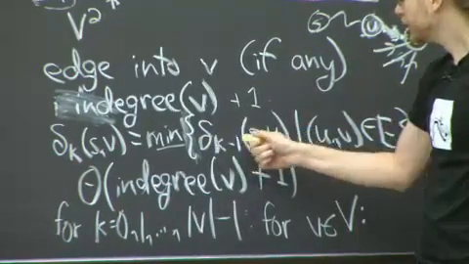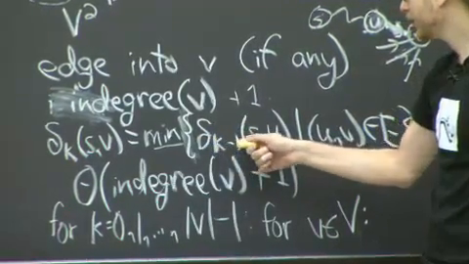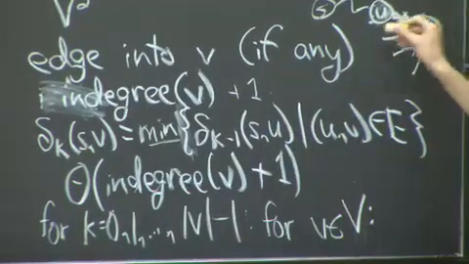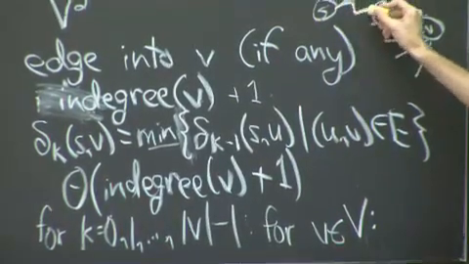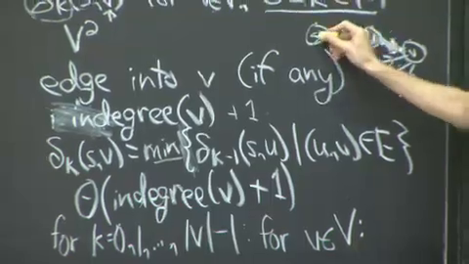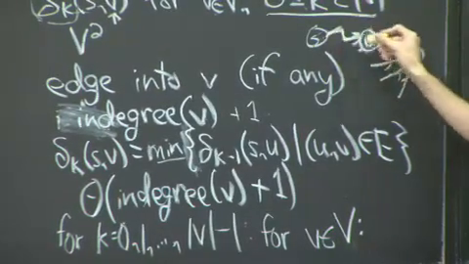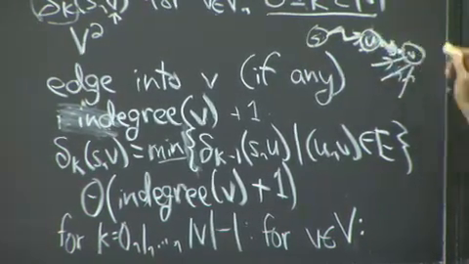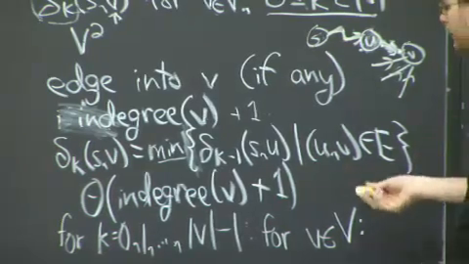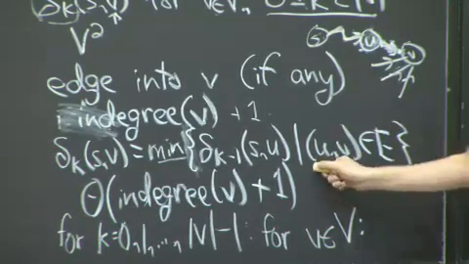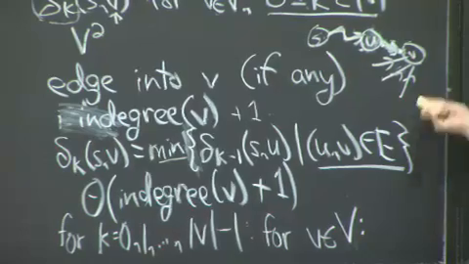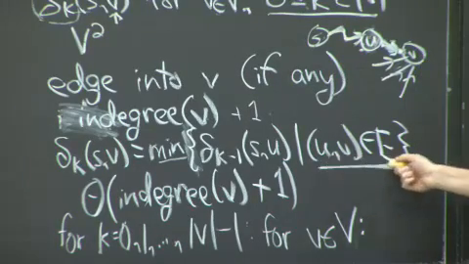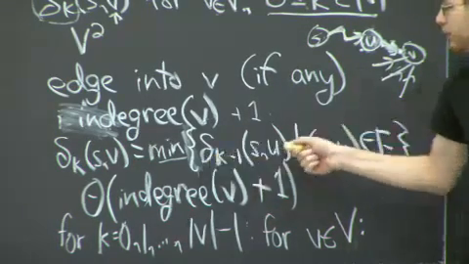You could do longest paths in the same way. So you compute a min of delta sub k minus 1 of s, u. The idea is we want to compute this part of the path, the s to u part. And we know that has one fewer edge because we just guessed what the last edge was. Except we don't really know what the last edge was, so we have to try them all. We try all the incoming edges into v. That's this part. And for each of them, we compute.